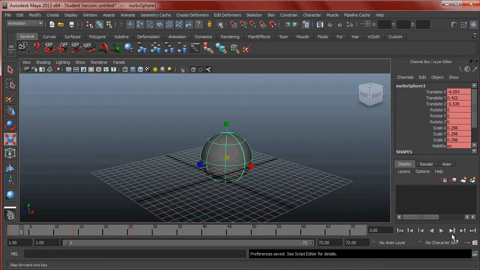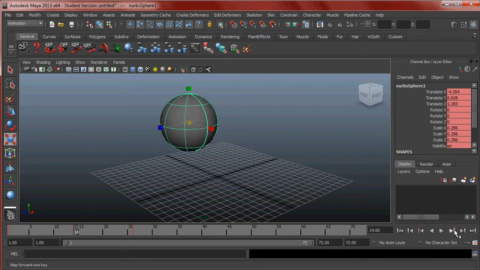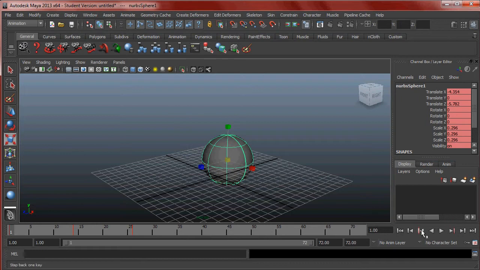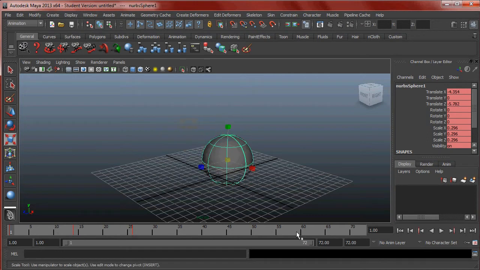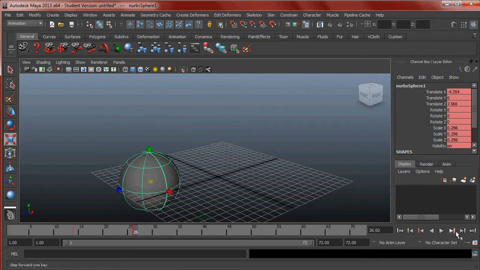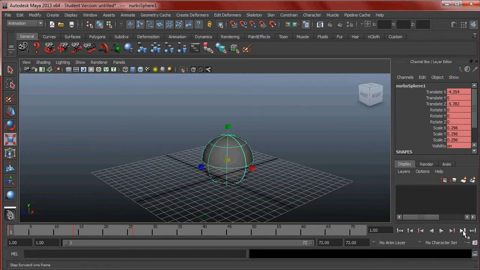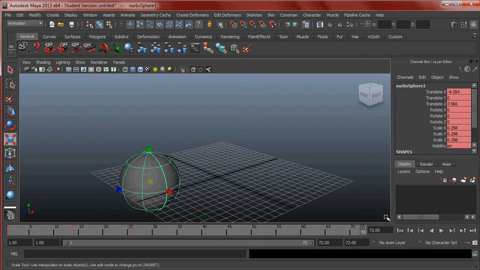You've already seen me play with this time slider right here, or these play controls. You can just figure it out for yourself. They're easy. Play forward, play backwards. You can hit stop to stop it. Go from keyframe to keyframe. You see this little arrow with a red line in it. It hops between the keyframes on your time slider. You can see on my time slider right here, I'm just hopping around from keyframe to keyframe. The ones without the red line just go to the last frame and the first frame. And these go to the very end of your total scene right here and the end.